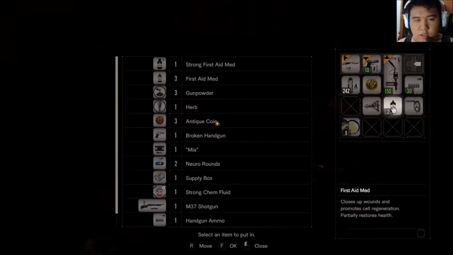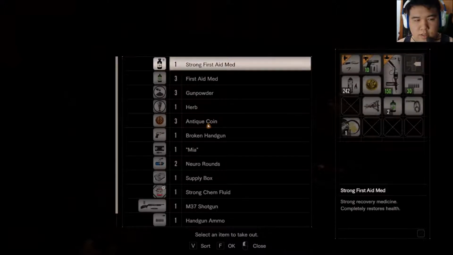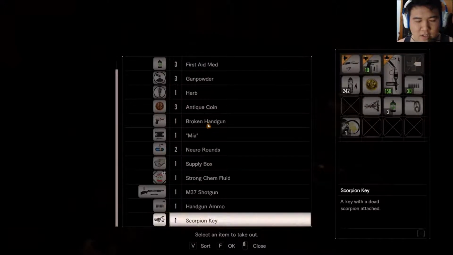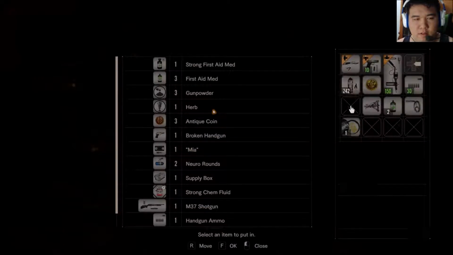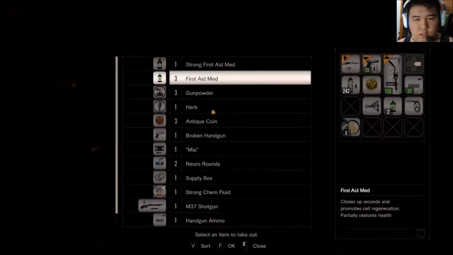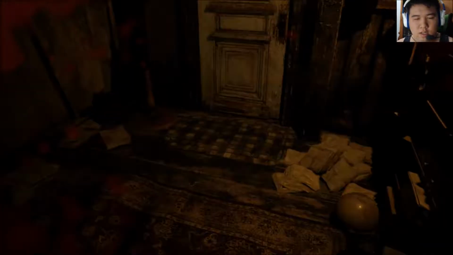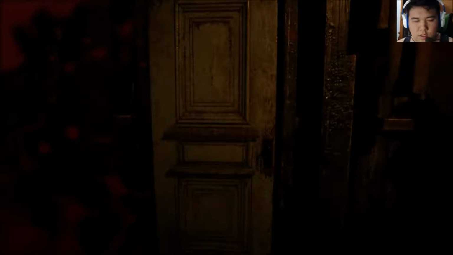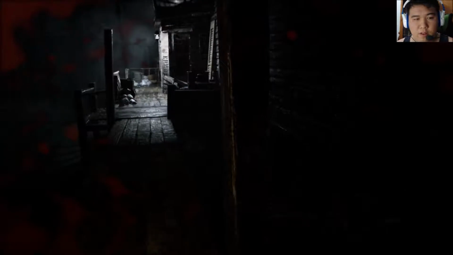Ooh, actually, I wonder if I could combine it. No, I cannot. Okay, so, in management time. Actually, no. Alright, let's see. Don't need this. Actually, do I even need the scorpion key anymore? I guess I don't, but I don't think I've hit the end of the game just yet. So, I still have another strong chem fluid. I just need a supplement to make a Nero round. Well, here we go. Do I have enough herbs? No, I do not. So I'll just deal with being at half health or close to half health.